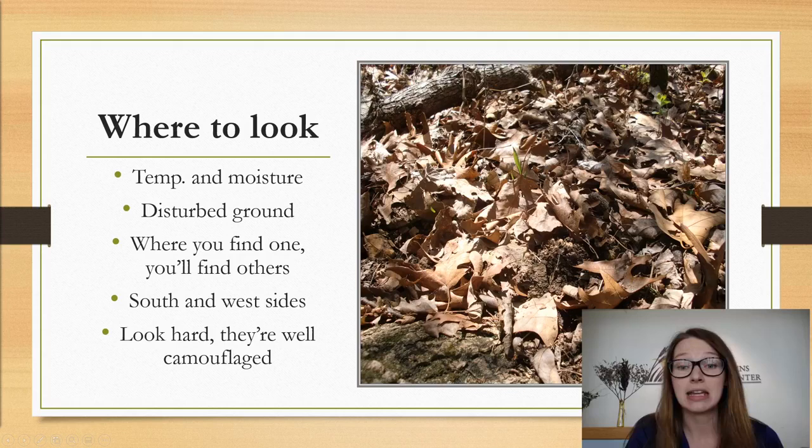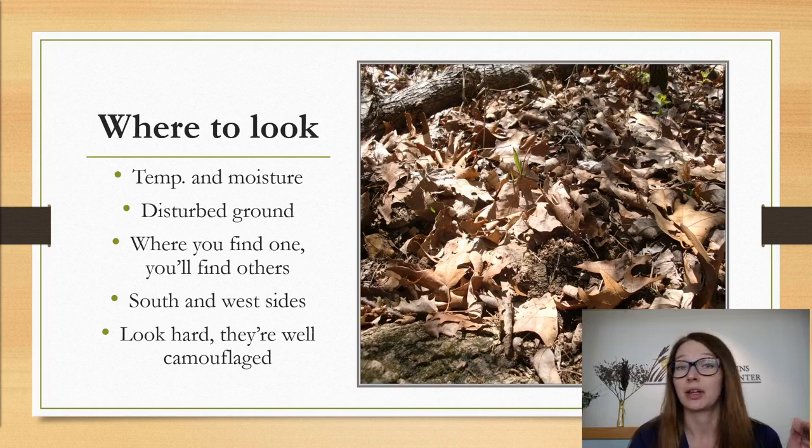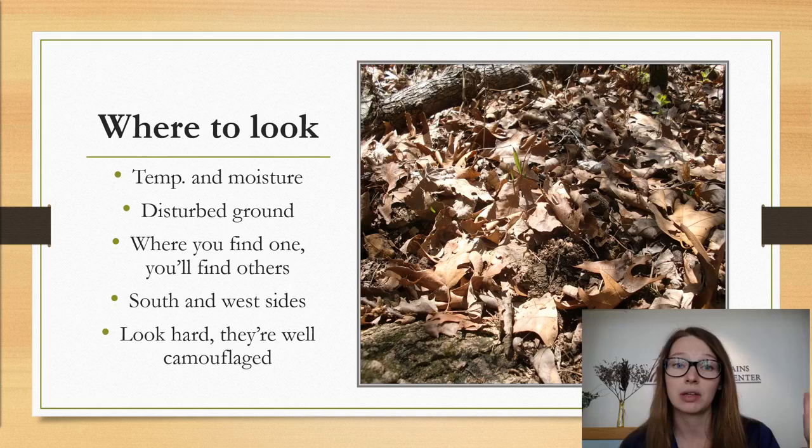Morels really like disturbed ground, clear cuts, and wildfire burns — these all tend to produce a bloom in morel growth. Remember that mycorrhizal relationship: one hypothesis is that disturbance disrupts the connection between the fungus and the roots of host trees. So if a tree the mushroom has a relationship with is cut down, the mushroom essentially says it should reproduce now. The mushroom mycelium can absorb more water and nutrients than a tree root hair can on its own, and in return the tree provides carbohydrates and sugars. If that tree gets burned or cut down, you're likely to find a large fruiting of mushrooms in that area.